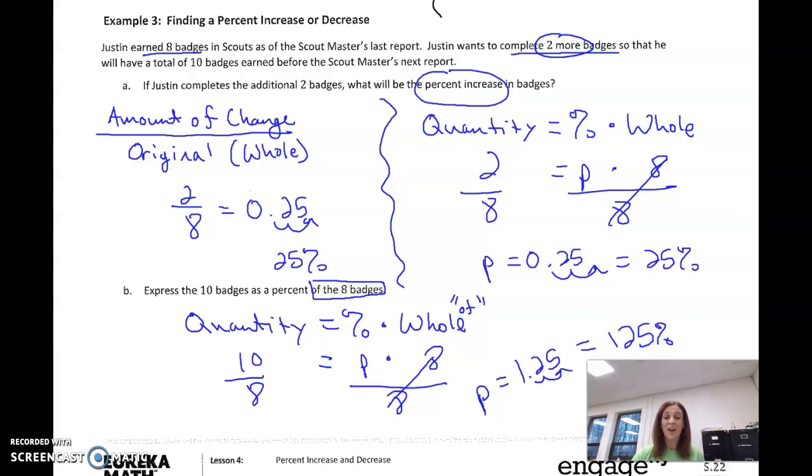Okay. All right, so again, keep in mind what we're trying to do here. We want to find the percent by which something is increasing or decreasing, okay? Focus on what your original is, what your whole is, and then make sure either equation that you use, that you're using the tricks I've taught you, either the amount of change or like of means whole or anything like that. And then when you finish, make sure your answer makes sense.